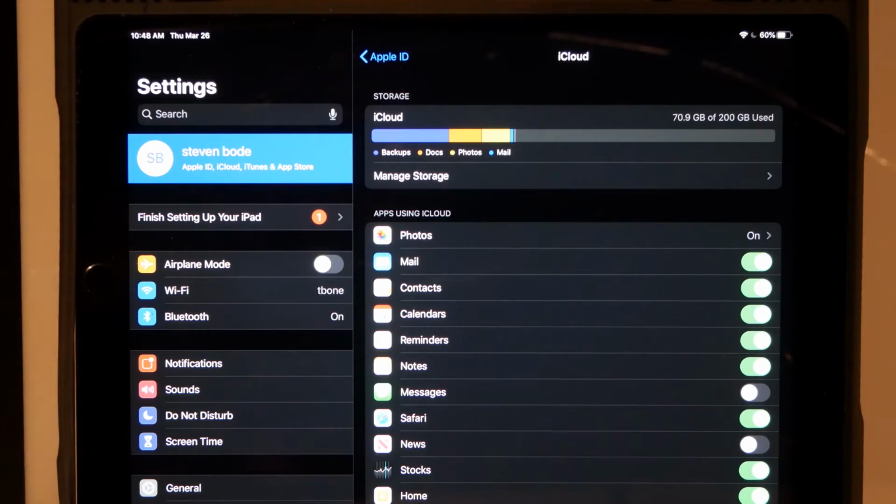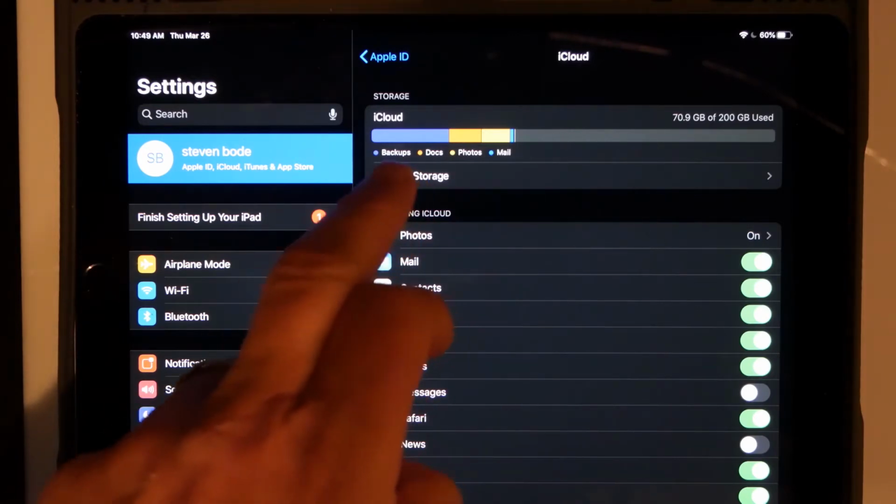If you're on a plan that's free, which most people probably are, you can put up to 50 gigabytes on your iCloud account. That could be a problem, especially if you have an iPad and an iPhone, or a Macintosh and an iPhone. There's a possibility, because both of those are backed up to your iCloud account, that you could fill it up. Or if you have a huge number of photographs.